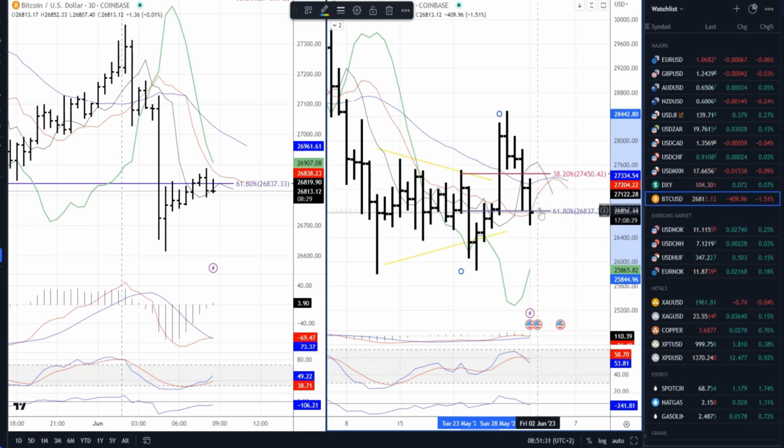So this can still be the corrective form, or the market would just continue to trade lower. This reaction here is not a good indication because we had a markup with no follow through, and actually the sellers kicked in, and today we have some follow through of the downside, so it's really not looking that good. But we will see what we'll have at the end of the day.